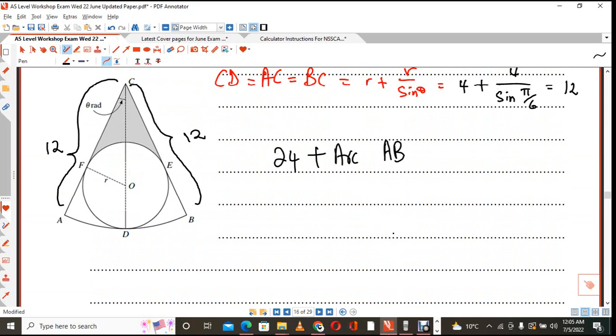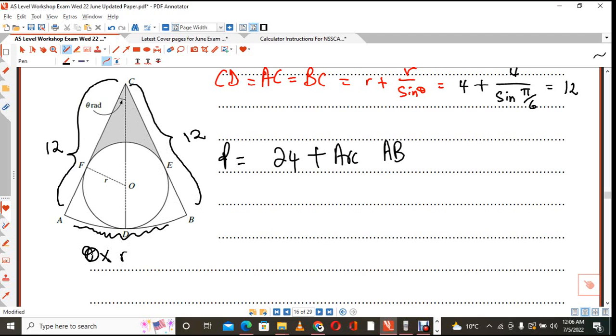So it will therefore be 24, because this is now what I'm referring to as the perimeter, right? So we're looking for this distance now. That distance is going to be the angle theta times the radius r. Now, what is the radius? Well, we know the radius is nothing but 12.